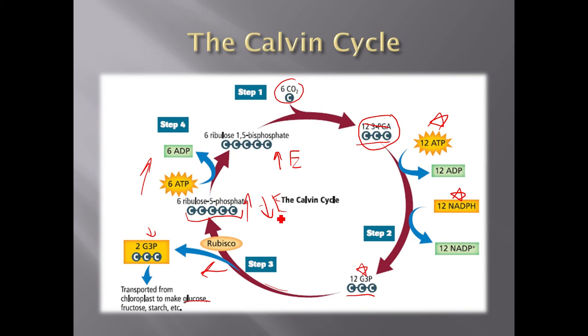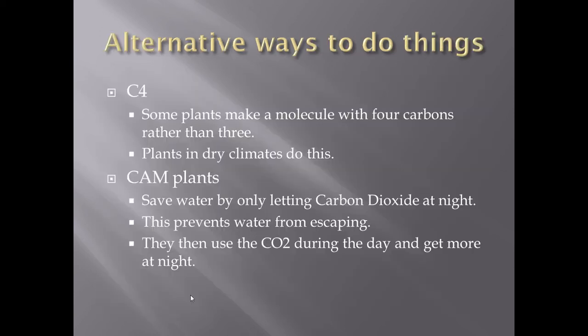You are going to have to watch this part of the video a couple of times in order to fully get it. And I have a TED Ed video as well that you can watch. Understand here, though, the goal is this. The goal is to take 6 carbon dioxide, combine it with ATP, NADPH, and to make glucose. That's all the Calvin cycle does.